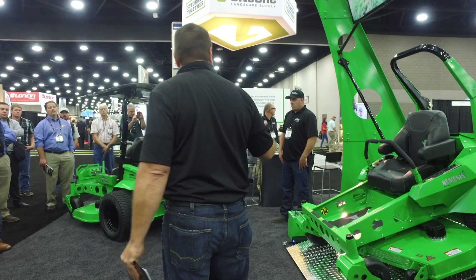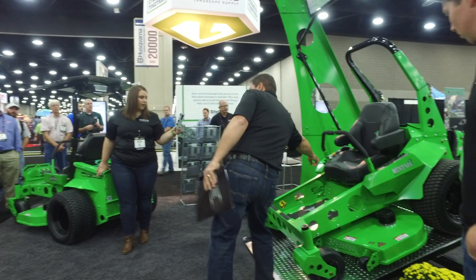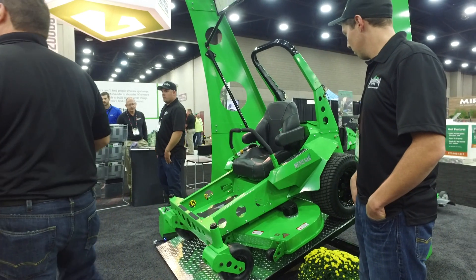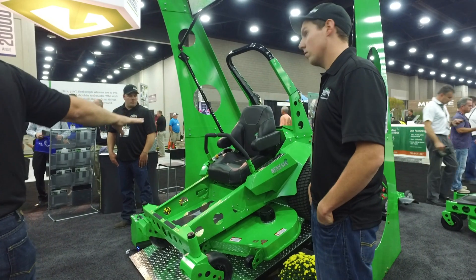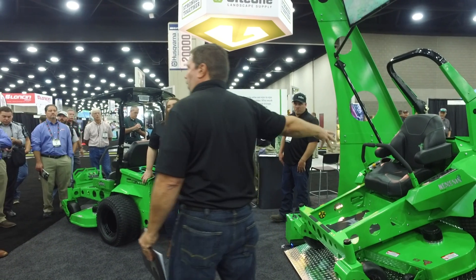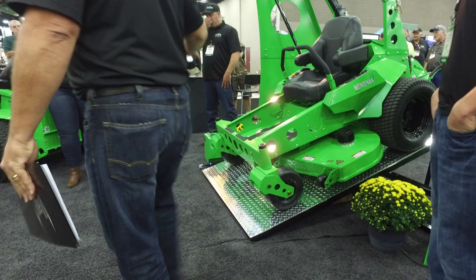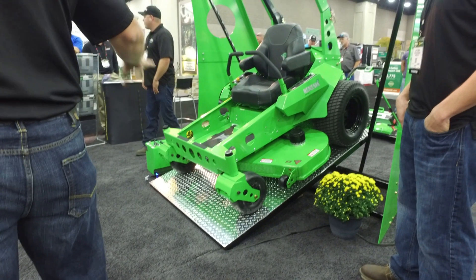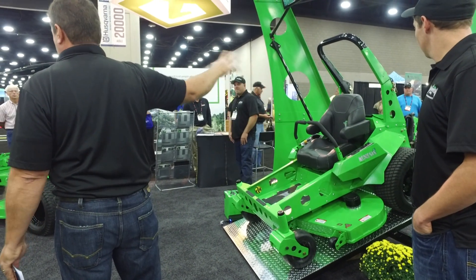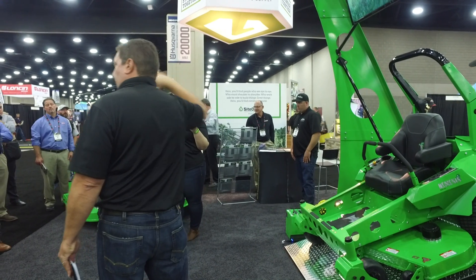This has an electric deck lift just like our CXR — you push a button on the side, the deck goes up and down, and an indicator tells you what height it is. It has a USB port so you can plug in your phone or any USB device. We kept the luxury seat — a really nice, comfortable seat with all the bolsters. We also have elastomer bumpers under the seat for suspension, and it has our new RideRite suspension system. It's a really loaded, high-end prosumer-like commercial mower, right in the price range of gas prosumer models. It even comes with rollover protection as standard, and we can add the solar canopy — the demo unit outside has the canopy on it.